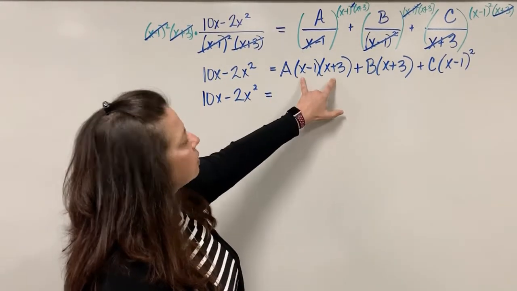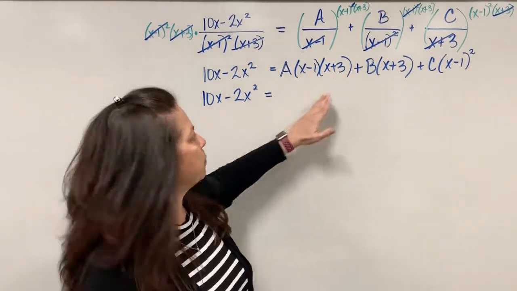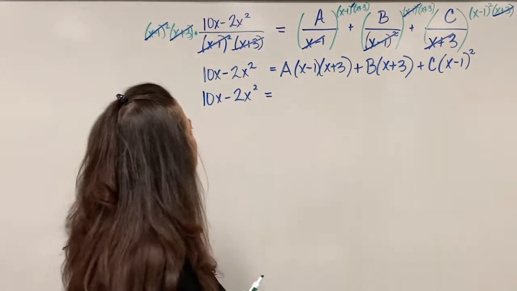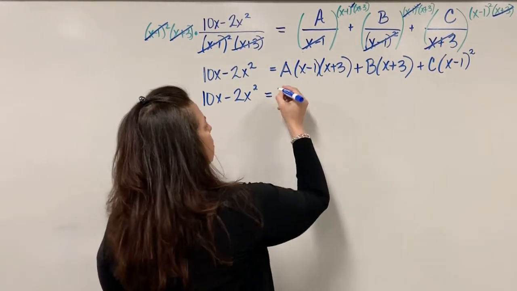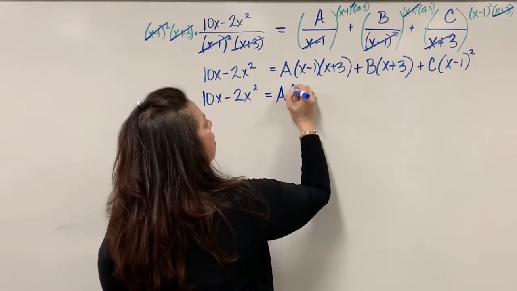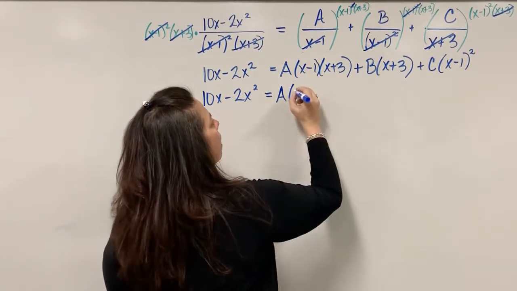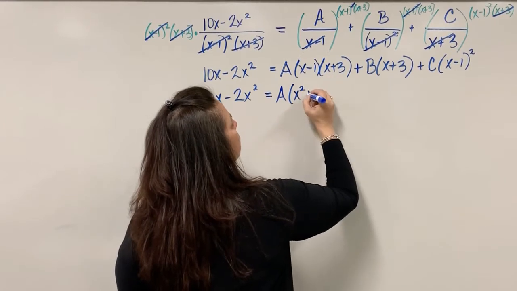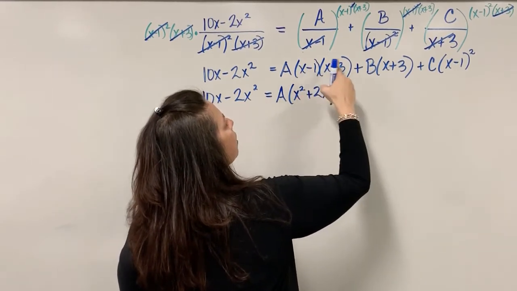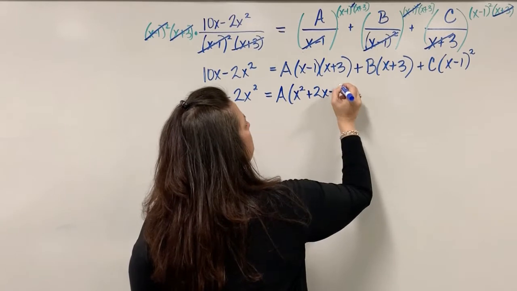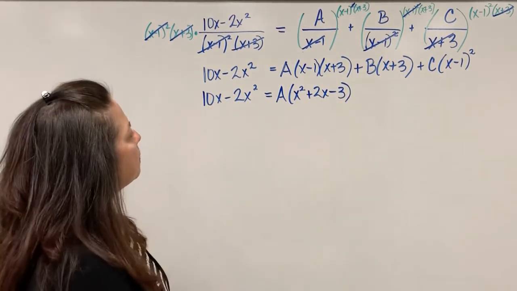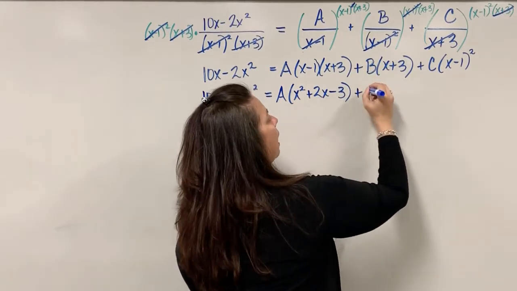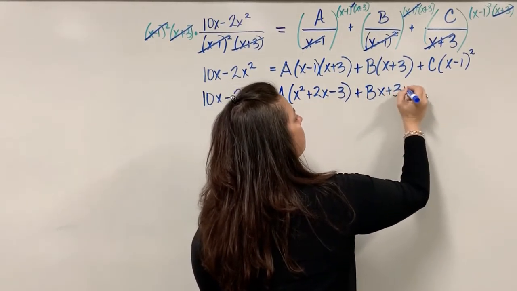Now over here, let's go ahead and just expand this by distributing out. Some people call that FOIL out. And then of course multiplied by the a. So I'll do that last though. So I'll keep my a here multiplied by, when I distribute, I get x squared plus 3x, but minus 1x, so plus 2x, negative 1 times a positive 3 times a negative 3 right there. So then I continue on. Let's go ahead and distribute our b. I have bx plus 3b.